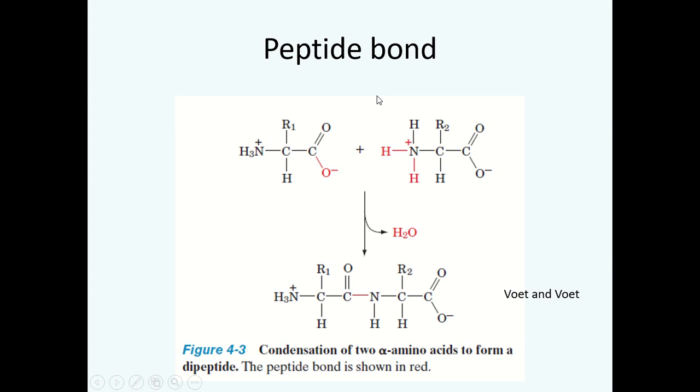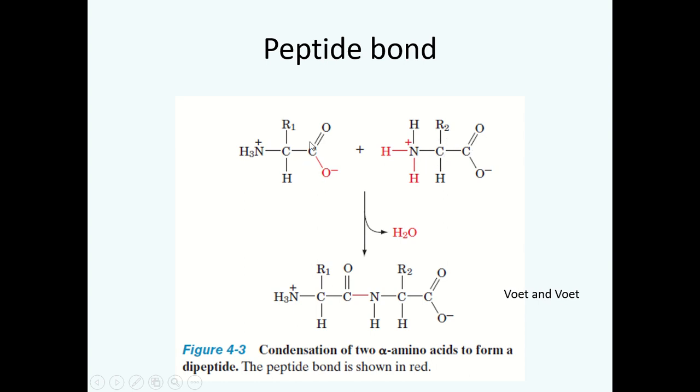The amino acids are joined to each other through this covalent bond, which is called the peptide bond, as represented in this figure below. So you can see this is one amino acid. This is the alpha carbon of this amino acid, the carboxyl group, amino group, side chain, and the alpha hydrogen. This is the second amino acid. So you can see this is the alpha carbon, carboxyl group, amino group, side chain.